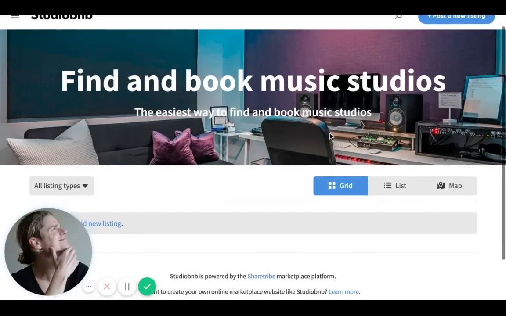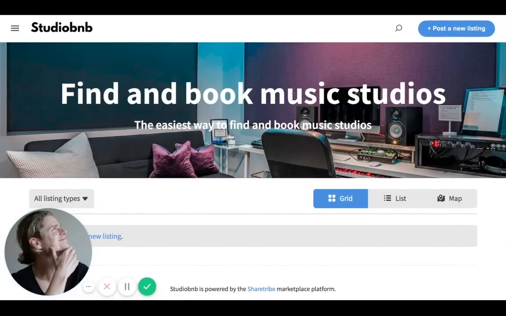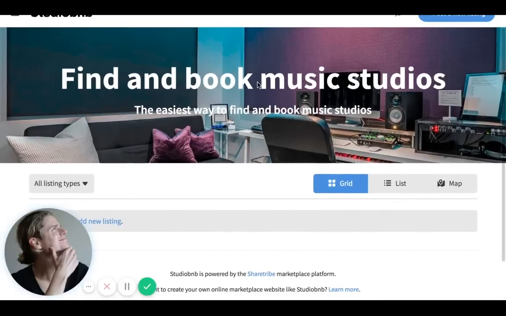As you can see right now, this is our marketplace called Studio B&B, which is our Airbnb for music studios. And it's pretty bare and basic. So we need to do a little bit of configuration and customization, so that way we have a little bit more functionality and features that we'll need to validate this marketplace.